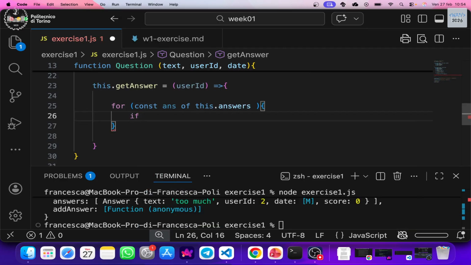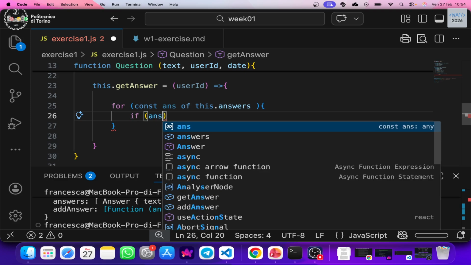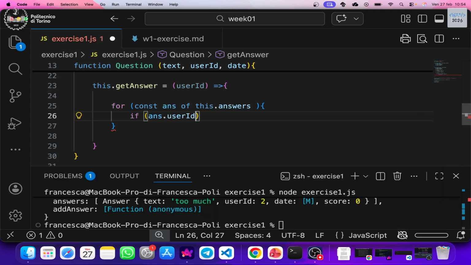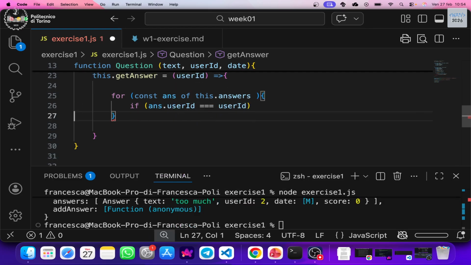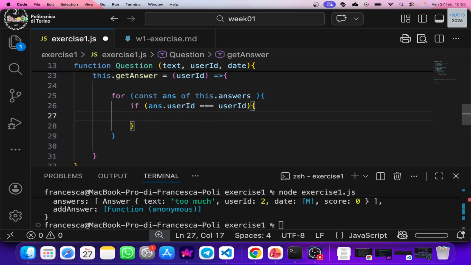Okay. What do we do if these are equals? We return an answer. Yeah, but we have to return all the answers given by that user. So we are not returning only one.